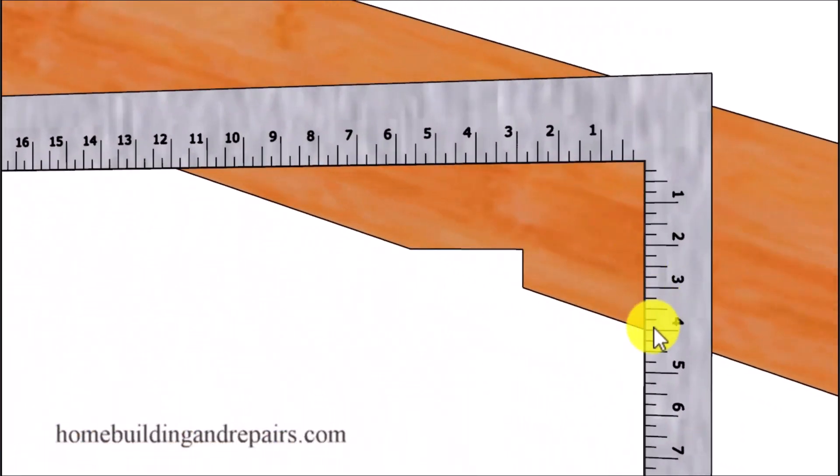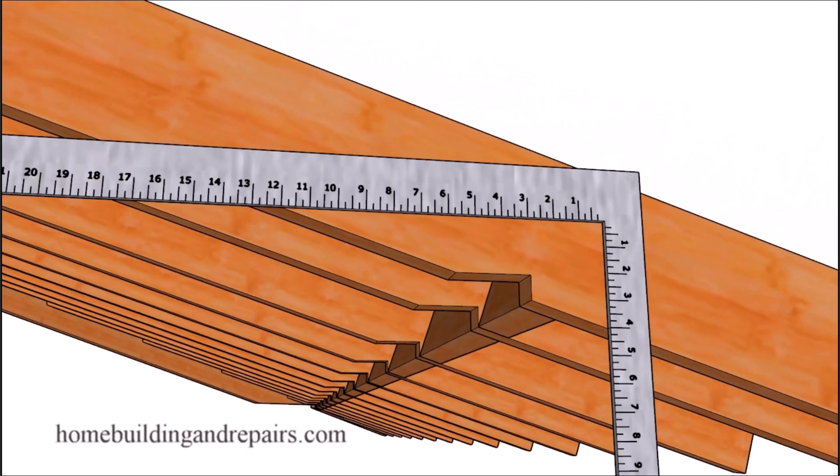Let's go ahead and set up our framing square for a 4 and 12 roof pitch ratio. If you're going to be using a 3 and 12 roof pitch, you would just simply lower the framing square, keep the 12 in the same spot at the edge of the roof framing rafter, and then reposition the other side of the framing square to match the roof pitch ratio you need. In our example we are building a roof with a 4 and 12 roof pitch. All plumb cuts will be made from this part of the framing square — like this one here on the seat cut — and all horizontal marks will be laid out from this part, like this one here sitting on top of the wall framing.